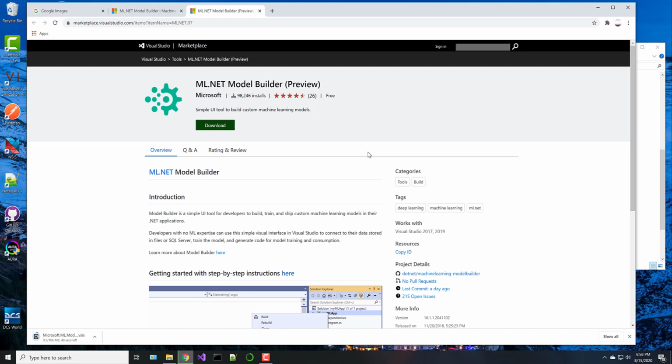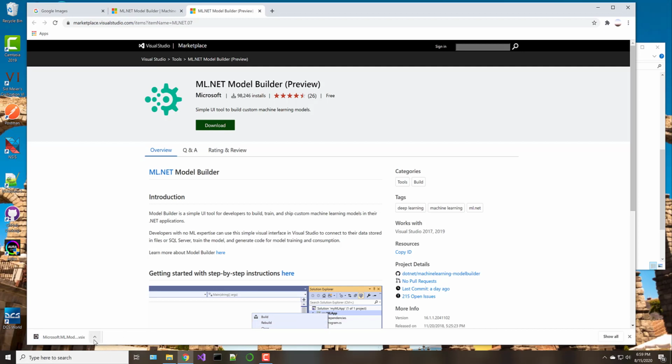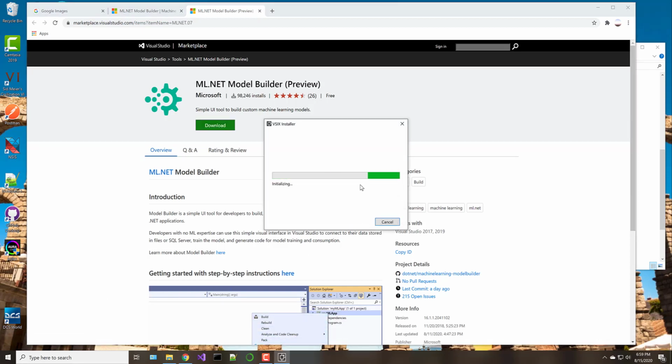So this is a Visual Studio extension. It'll take a few seconds here, and I'll probably pause the video so that you don't have to sit here and wait for the paint to dry on this download. So let me do that. Well, there you go. For you, that was a fast download. For me, it took a little bit longer, but let's go ahead and open this, and that will cause it to go ahead and find the instance of Visual Studio.